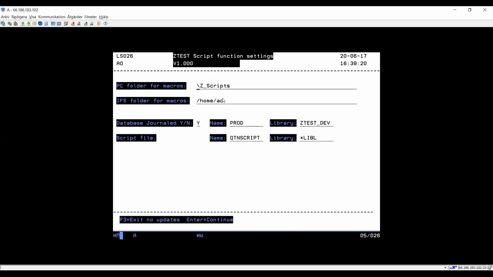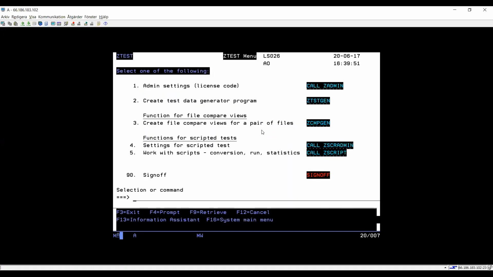I will show you the conversion piece later. And also you specify if your database files that are touched by the test runs are journaled, you tell which journal you're journaling them to. That is so we can see, check, view the database changes later on.